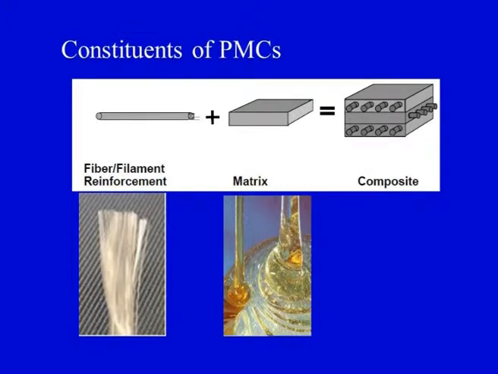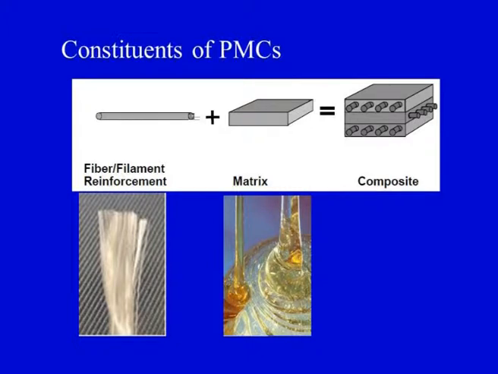Now, this is a very simple diagram which gives us an idea of how a composite material is made. Although we have already studied most of the processes used for the processing of polymer matrix composites in one of the previous modules, just to revise, a composite material is made up of two constituents which have a fibrous reinforcement and a bulk of a matrix. So, in case of polymer matrix composites, PMCs, PMC means polymer matrix composite. The matrix in this case would be a polymer and the reinforcement would be a fibrous reinforcement.